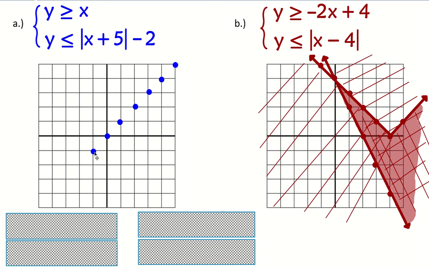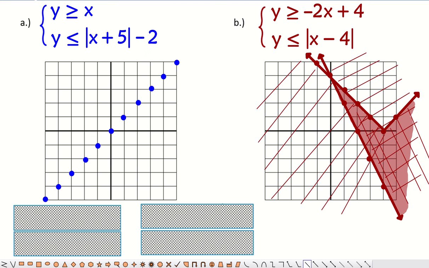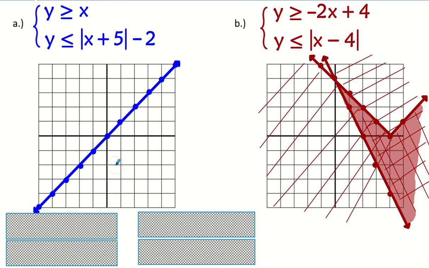So graphing this, you're probably thinking, Mr. Falk, do we really need all these dots? I'm sure you know the answer is no. We don't need them. And so that's going to be a line. Solid or dashed? It's greater than or equal to, so it's going to be solid. And the shading, I'm going to go really light gray. The shading is greater than, so we're going to be shading above. Very lightly.